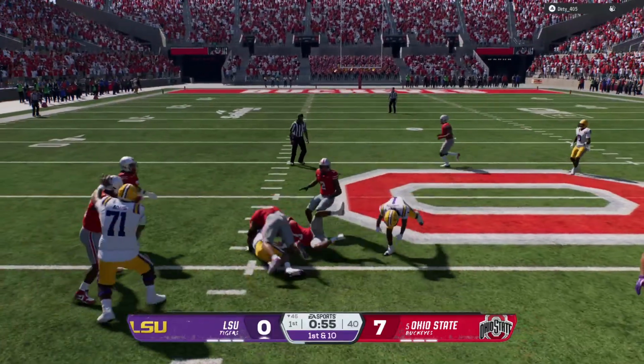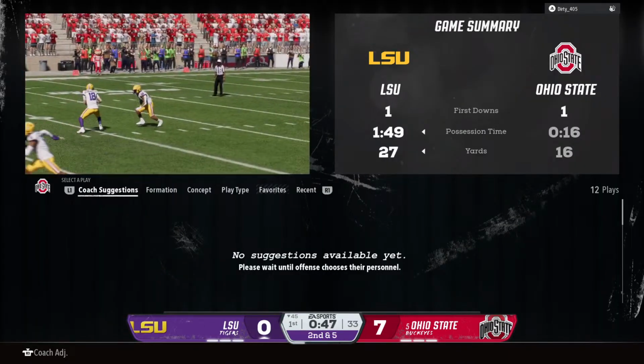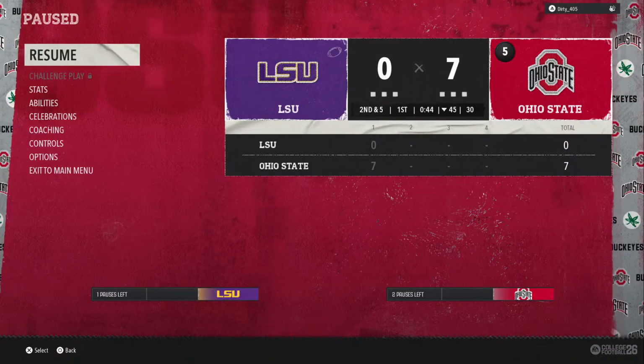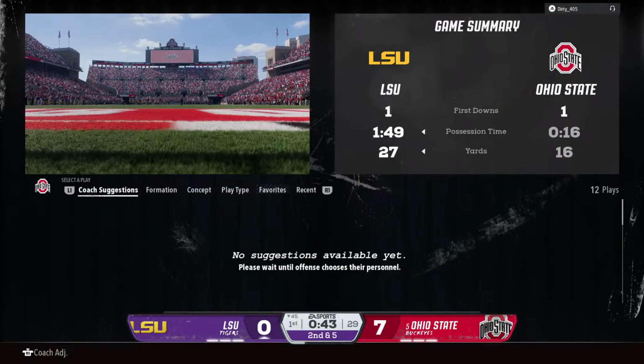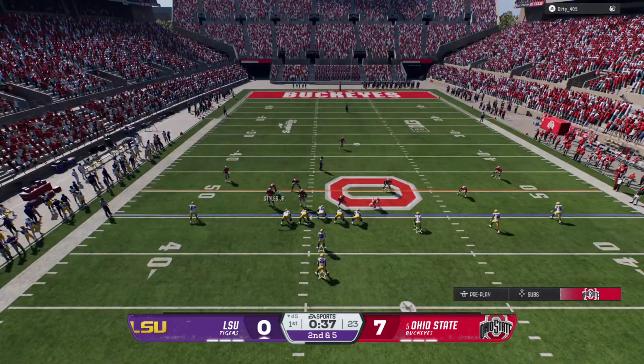They'll go to the ground. A solid pickup there before the defense is able to make the stop. Man, it's nice when you can depend on your big boys up front to make a lane, and you get 5 or 6 yards. You move the ball down the field easily, and more importantly, can get this defense to be more aggressive, to bring DBs close to the line of scrimmage, and then that might open up some big plays down the field.